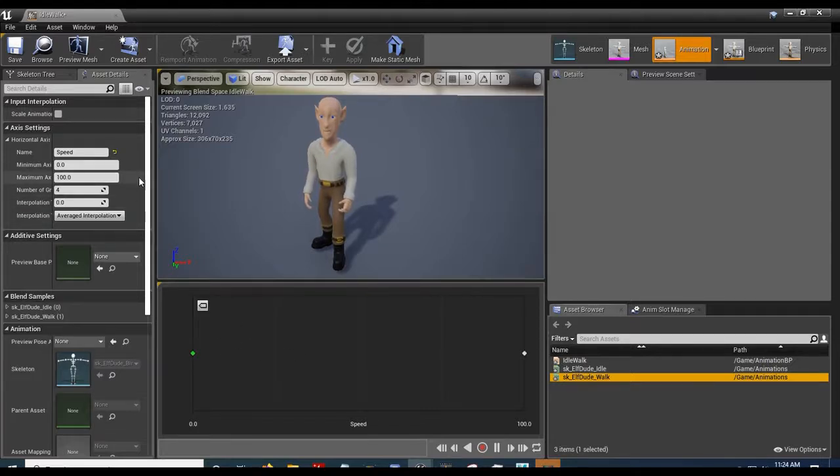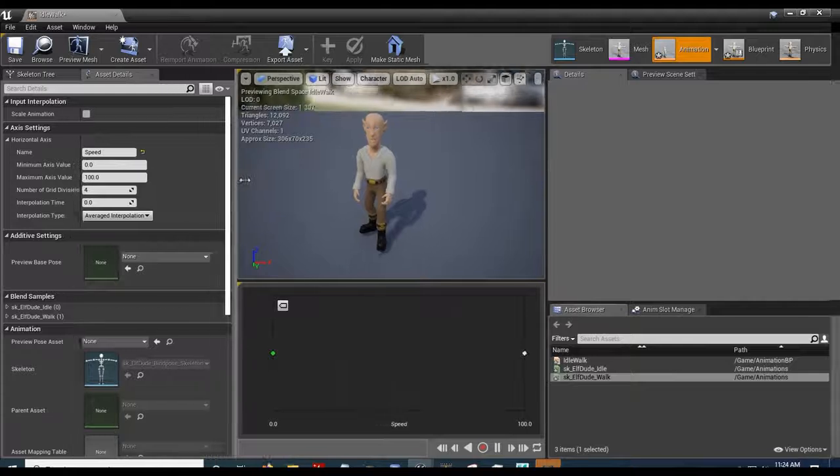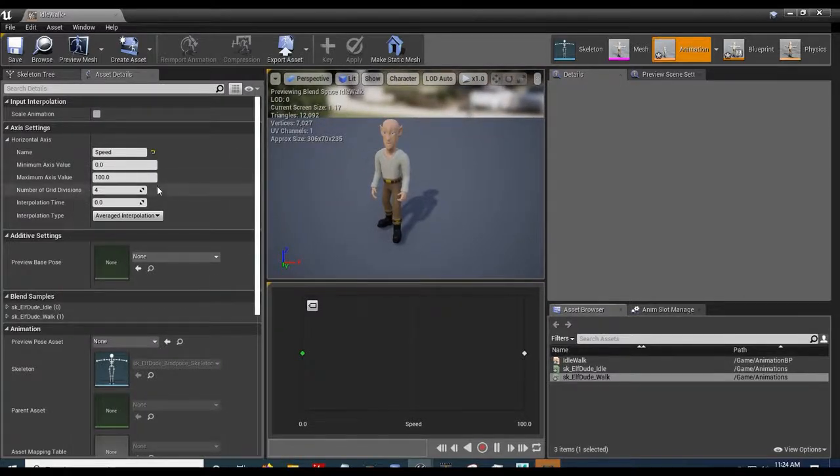Fancy. Now this walk speed should be the character's actual walking speed. So we're going to have a run animation and a walk animation. So right now I'm going to dial this down. I'm going to put a max value of 600. That's our run speed. So I want the walk to be somewhere around 300, which is in the middle. So I'm going to drag that to 300. If I get to 300, I'm good. If I go above 300, since there's nothing out here, it'll just stay there. When we add our run, you'll see him jump into the run animation.